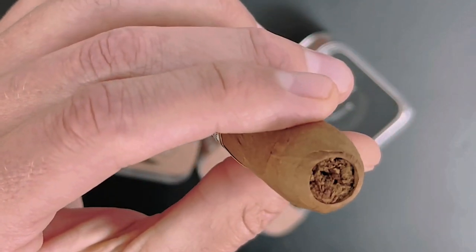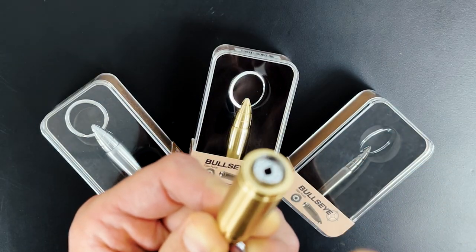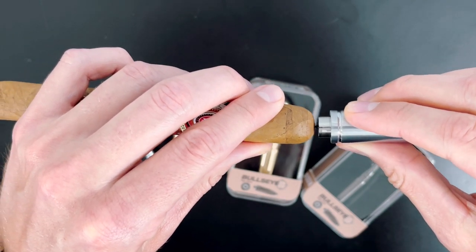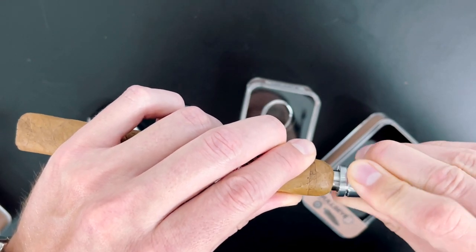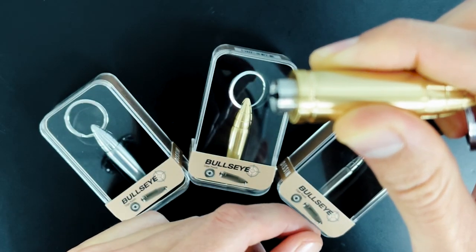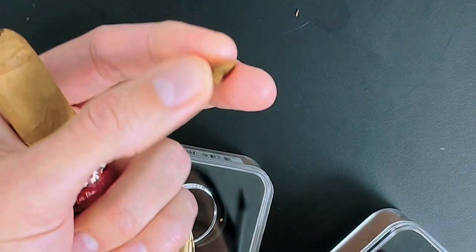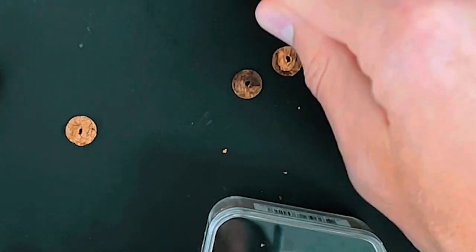This is a patented system, and at the two depth settings it still works very well. It'll also allow you to perfectly center the punch before actually committing to the punch cutting blades on the cigar, if the cigar you are cutting is thinner in diameter. Lastly, it acts as a kind of picker — when you pull it out of the cigar, the center awl will catch the cigar cap, and it will be located at the bottom like a little frisbee, which will easily come out to make for the cleanest punch you can get.